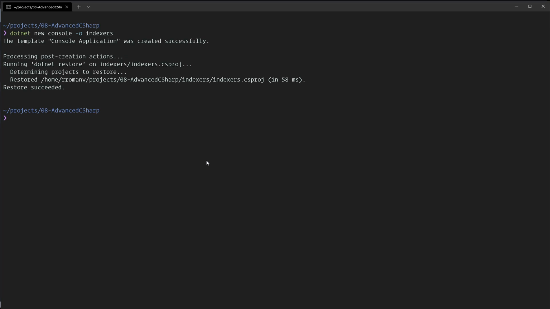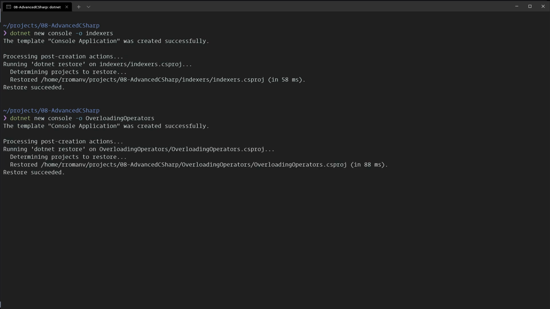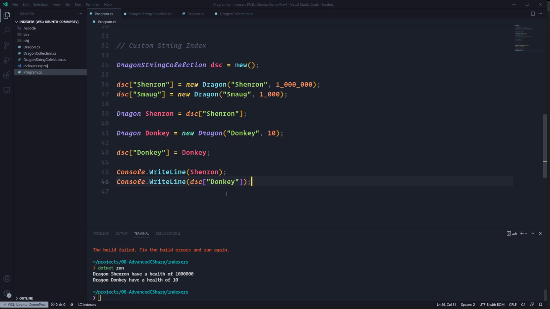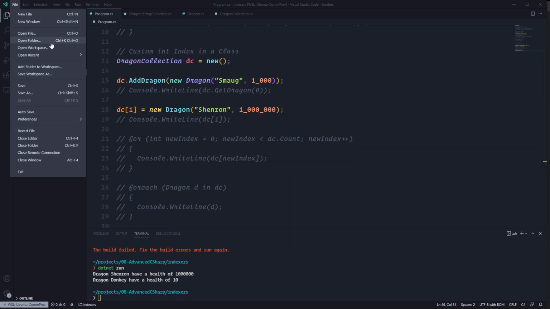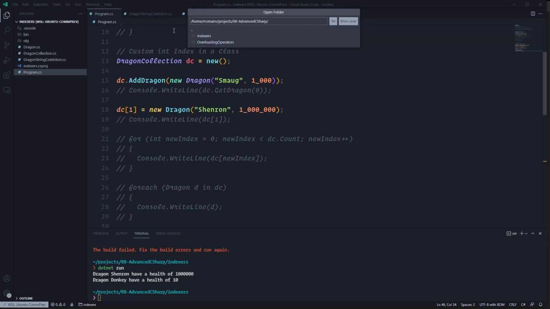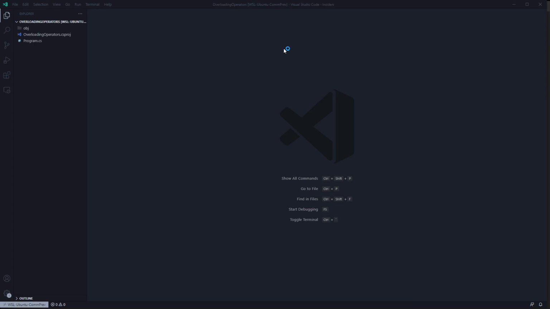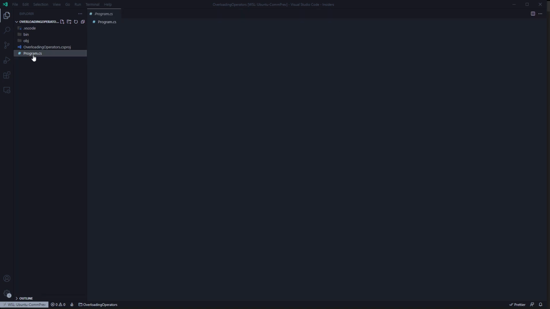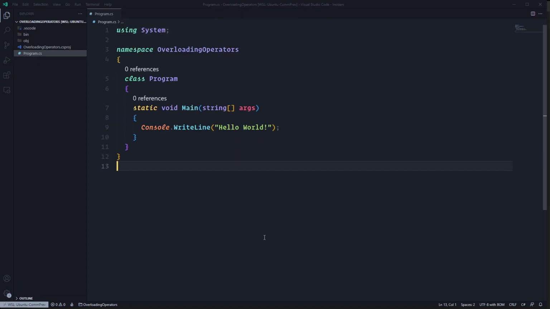So let's get started. Let's create a new .NET application. Let's call this OverloadingOperators, and let's put this one in uppercase just in case. There you go. Start succeed, and okay, perfect. So I have the old application right here. Let me open a folder, and this folder will be overloading operators. Let's wait for this to be loaded, and it will ask me to compile. I will say yes, go ahead. And I will save this one because I don't like those four characters for the spacing. Perfect. So let's do something really, really simple.